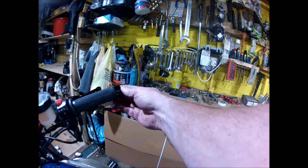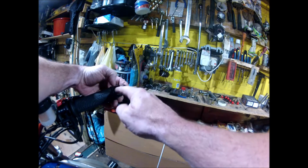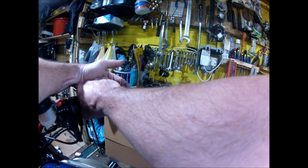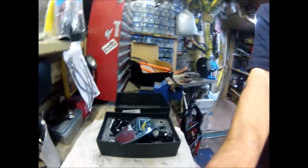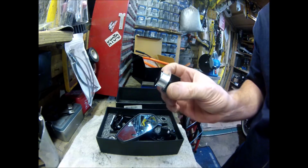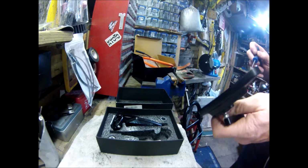So bar end to go on there, and I've got plenty of room for my hand, and the mirror will be out here, which won't, because these bar ends have been on the bike for a while, actually add anything to the width of the bike, plus it will get me plenty of room for my hand without rubbing it against the mirror. So it's a bonus of working in a scrapyard with a fitter that knows how to use a lathe. That's a good job.